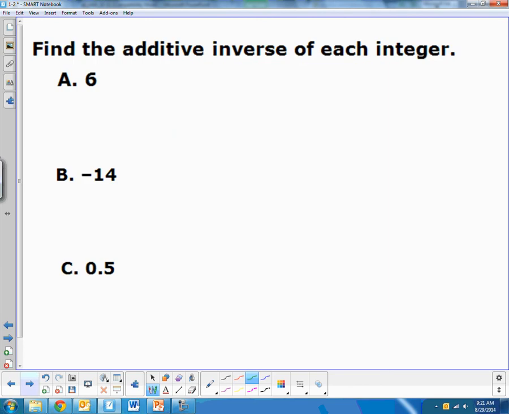All right, moving on here. Finding the additive inverse. So I'm going to have you pause it. Find the additive inverse of all three of these numbers. And then we'll do it together. OK, I'm going to assume you paused it. The additive inverse of 6 is negative 6. We're done. That's the only answer. You don't have to put plus. You don't have to put equals 0. It's just negative 6. That's all it is. The additive inverse of negative 14 is 14. That's all you have to write. So don't do any more work than that. And the additive inverse of 0.5, it is a decimal, and that's fine. It's still negative 0.5. Because 0.5 and negative 0.5, the sum would still give you 0. All right, so that's additive inverse. Not a whole lot of work there.